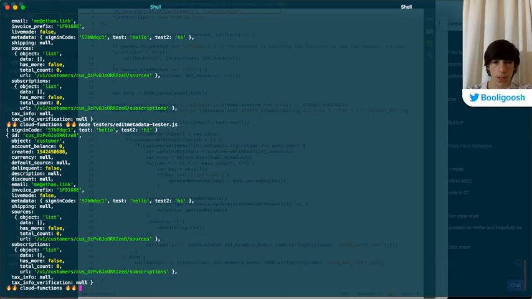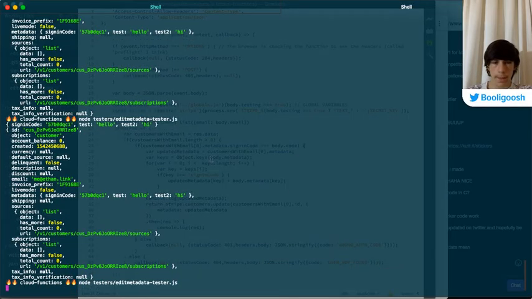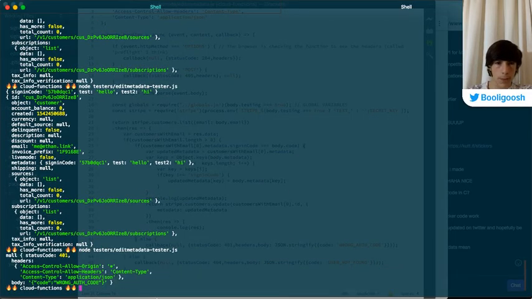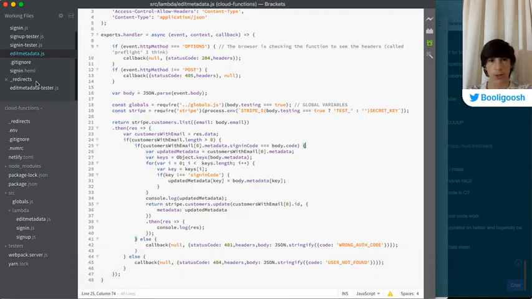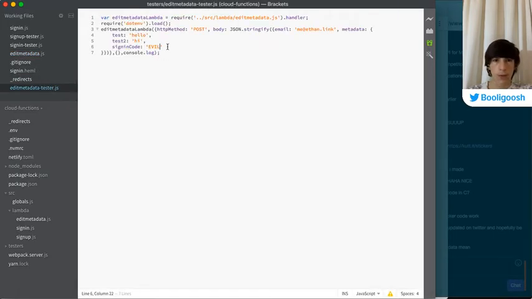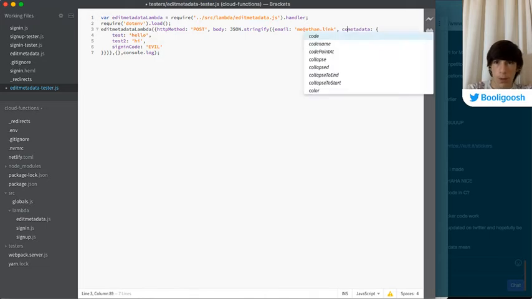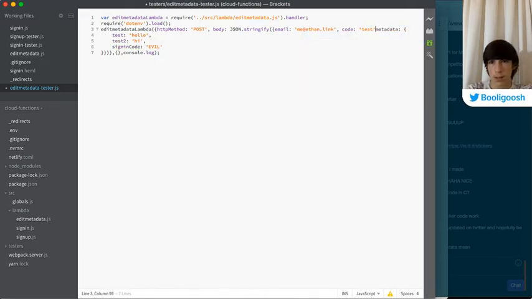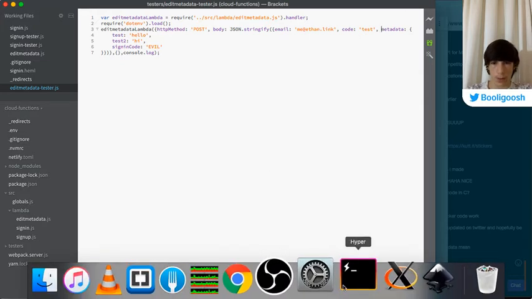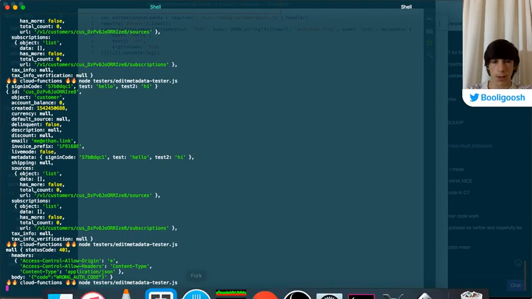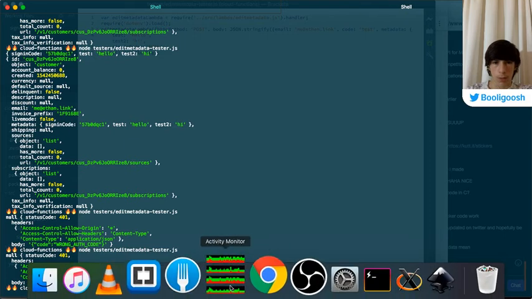So now if we go into here, then we get wrong auth code because we don't actually have an auth code. Then if we say code test, then it shouldn't work either because that's not what the code is. Yep, wrong auth code.